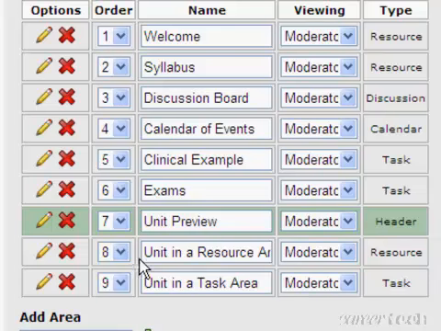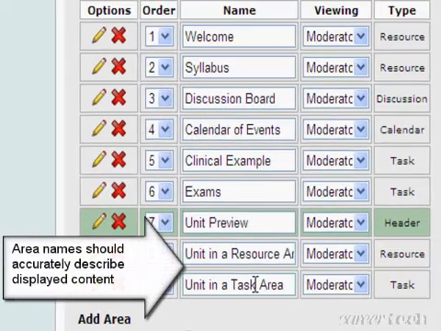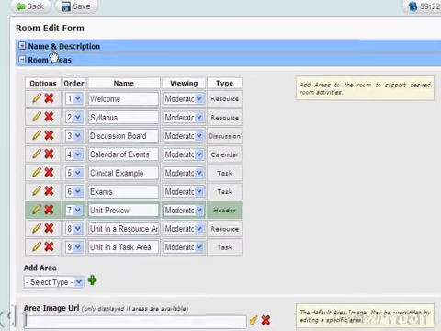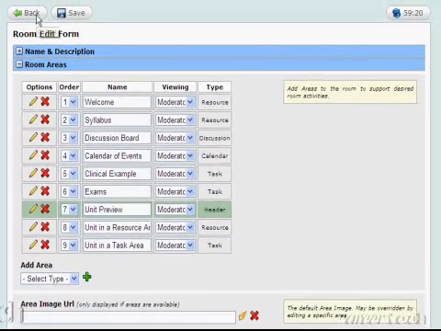So notice I named them Unit in a resource area and then Unit in a task area. This is not normal. You probably wouldn't want to do this for your actual courses. However, I wanted to do this so that you would be able to understand the development and how your students would be seeing the information. Nothing to save here. I'll back out.